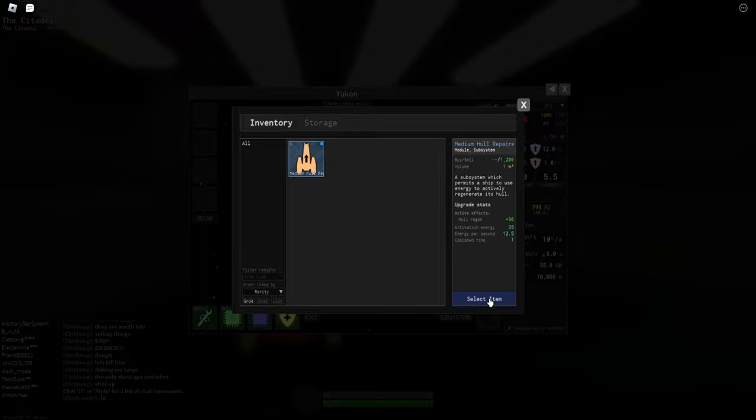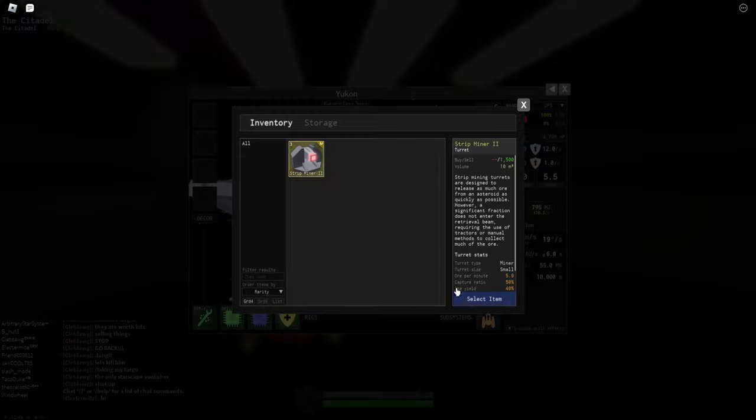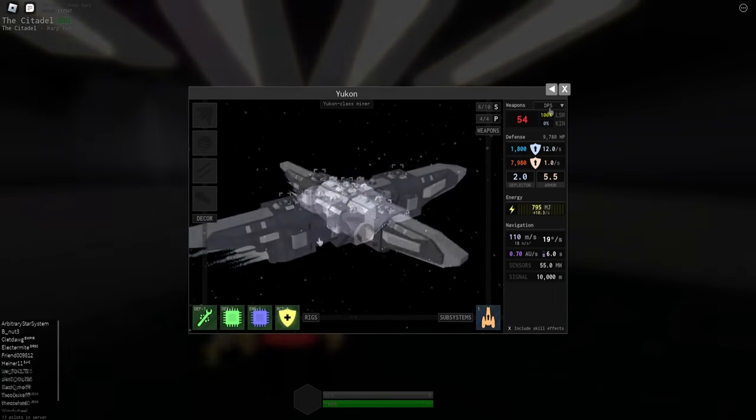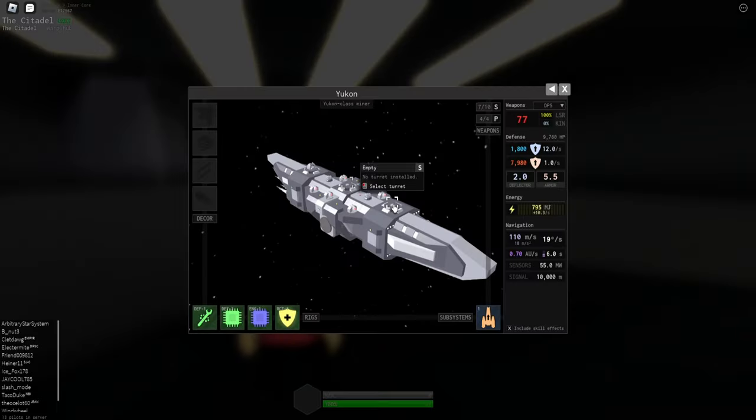The Yukon itself is a very expensive ship, and as a result our resources are fairly strained at the moment. Keeping that in mind, I stripped the Kodiak we have of turrets and modules to supply the Yukon with what it needs for the time being. I will eventually replace these modules when such upgrades can be afforded.